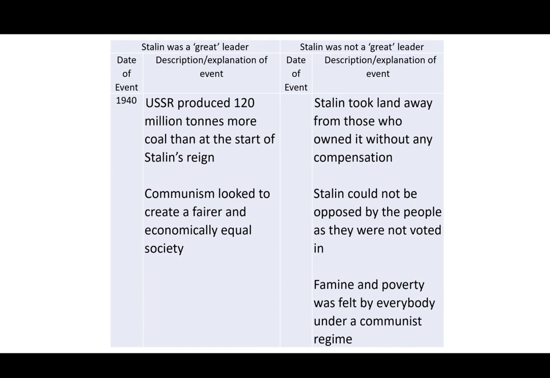Remember, you got this document last week, and you'll have to reopen that to add those different points, and we'll be checking that through the Teams app. Once you've done that, I'm going to leave it there, we are done looking at communism. Again, I'm really disappointed that I can't teach this in lessons, but this is as close as we can get to the real thing. I hope you're enjoying it, and I hope you're really starting to maybe even go beyond and start to do your own research.